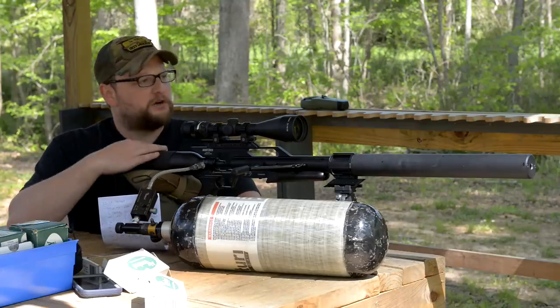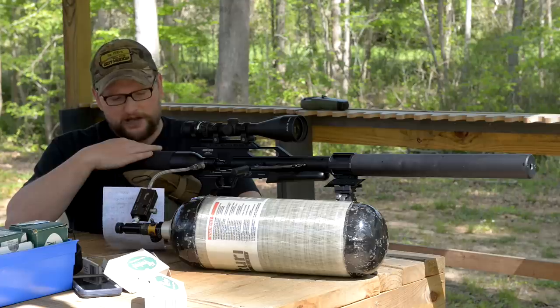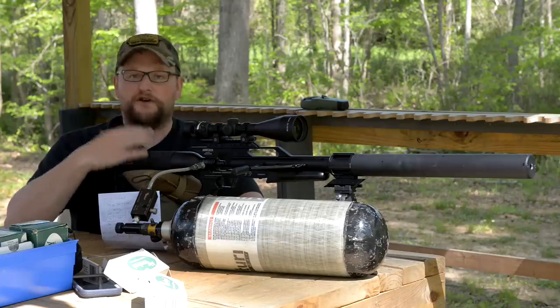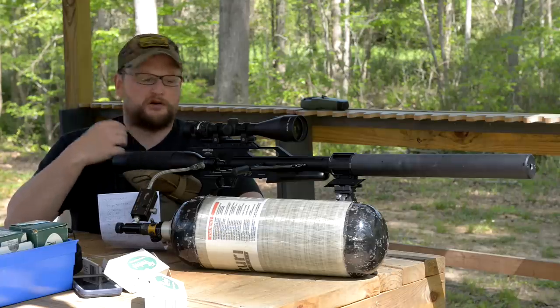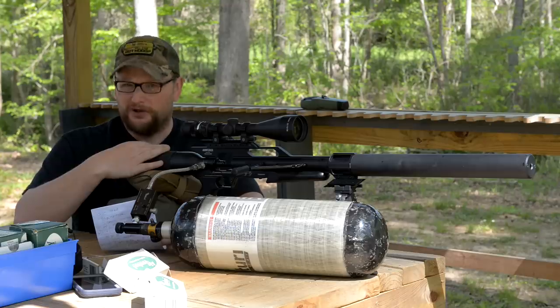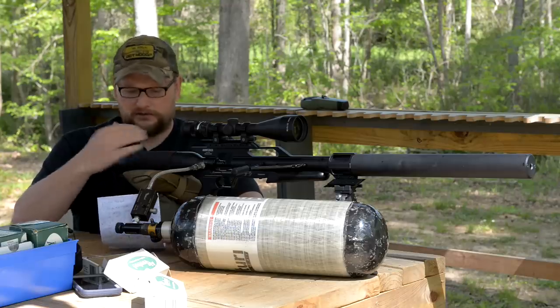Now, the 350 grain, in my opinion, I kind of feel like the 350 is a nice sweet spot, although they really recommend a 250 in this gun for longevity in terms of a fill and a hunting situation. I really prefer to shoot heavier bullets out of a gun like this, especially in a hunting situation.